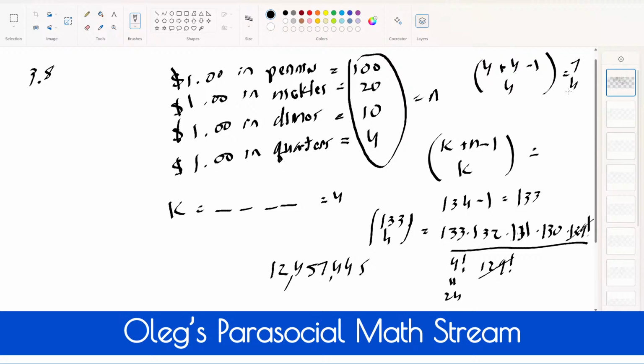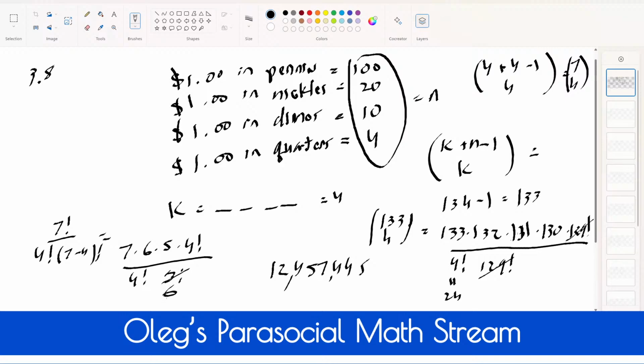I think it's 7 choose 4, which I think is 35 off the top of my head. Let's try this. 7 factorial over 4 factorial times 7 minus 4 factorial, which is equal to 7 times 6 times 5 times 4 factorial over 4 factorial times 3 factorial, which is 6. Scratch the 6. 5 times 7 is 35.